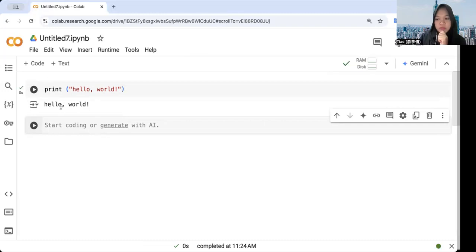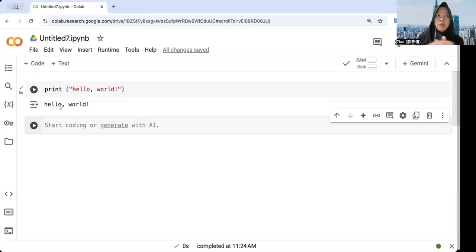Now let's take a moment to understand Python syntax. Python uses a very clean and straightforward syntax that makes it easy to read and write. For example, you don't need to end each line with a semicolon.